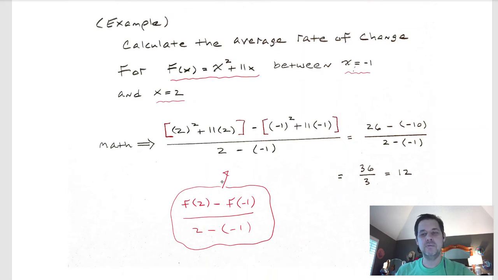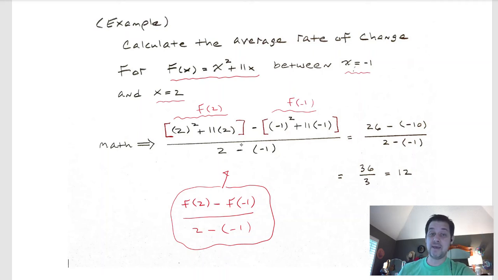Now, can you see why this is f of 2? Well, there's our function: f of x is x squared plus 11x. So if I was to plug 2 into that function, it would be 2 squared plus 11 times 2, right? So can you see right there? Just make sure that's f of 2. And this is f of -1. And so that would be -1 squared plus 11 times -1. There you see it. Right, so I just want to make sure that you see all that.